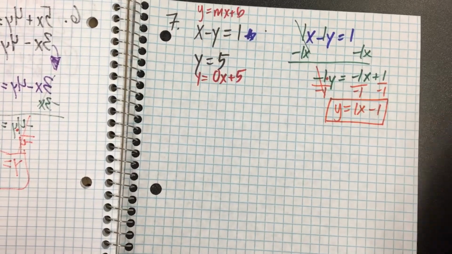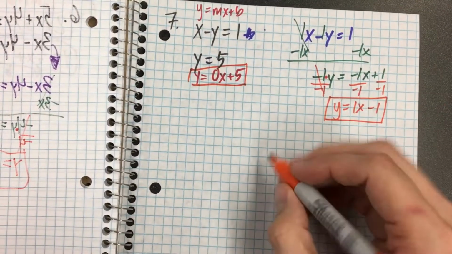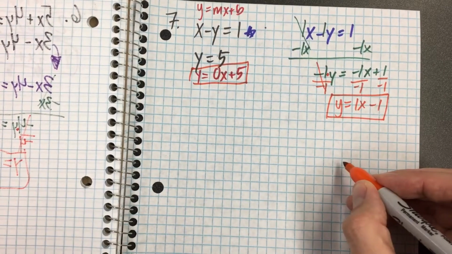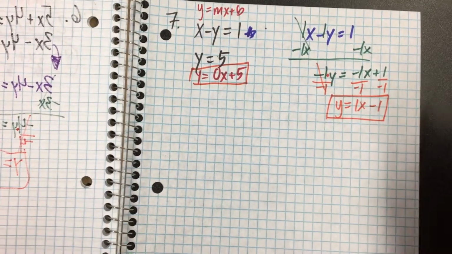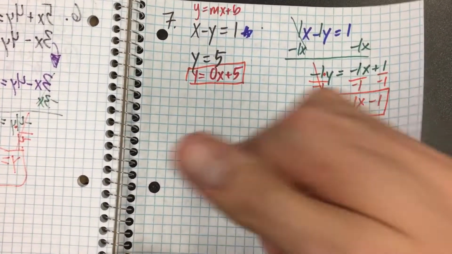This one is how I wrote right here. This is actually going to be a flat line. Like if you have to graph this, you'll just put a dot at 5, and then it's going to be a completely flat line. Like I mean straight across. This one would be a diagonal line. All the ones that we've done so far have been diagonal lines, except for this one. This one's going to be a flat line. It's going to go straight across at 5.